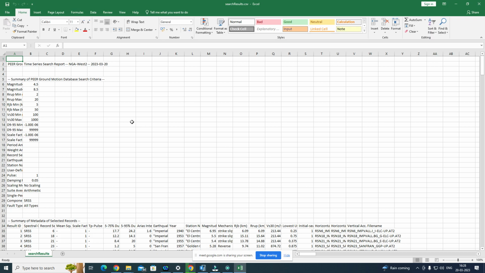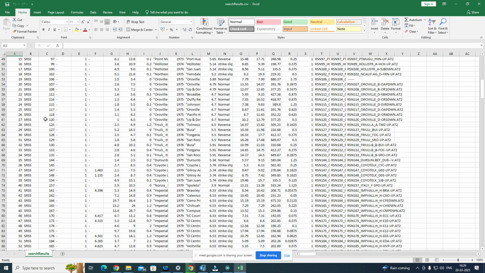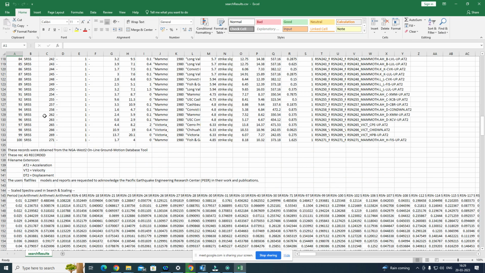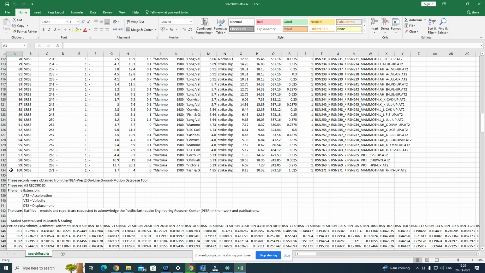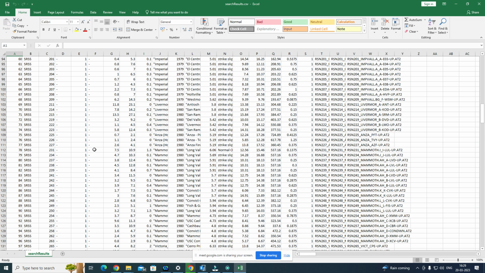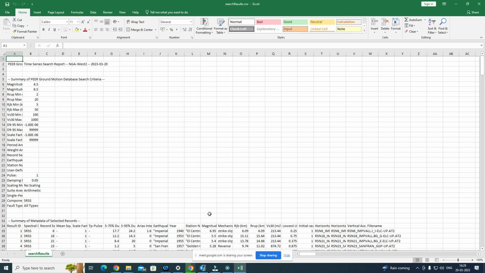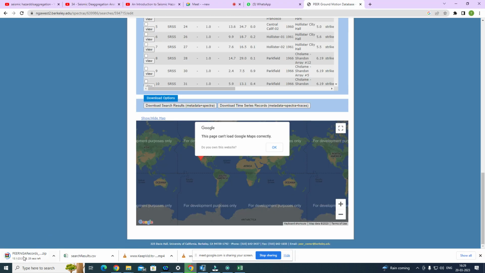Okay, sorry, this is not the ground motion, this is just the details of the ground motions which are available in the search. So 100 ground motions were available, so these are the details of those 100 ground motions. I think the records are getting downloaded here. Just wait a few minutes.